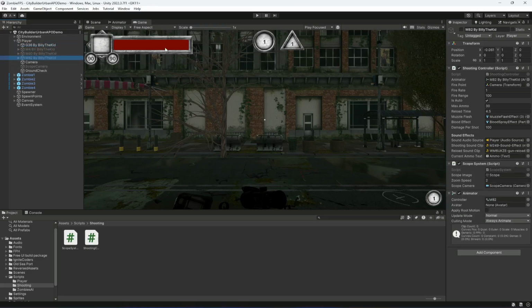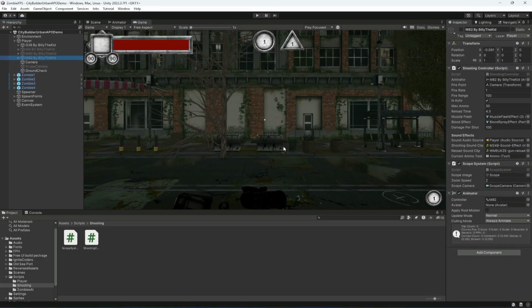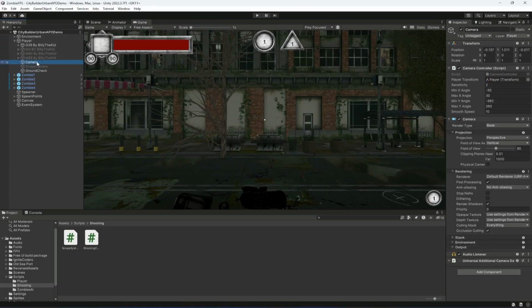Okay, but now if you play the game you will notice there will be an issue because our scope camera is deactivated and the main camera is activated, and as you know, we only show the scope functionality using the scope camera. Okay, so what we're gonna do when the fourth rifle is activated, and then if we press the right button, then what we want to do, we want to deactivate the main camera and activate the scope camera. Okay, because for now we can't do that.